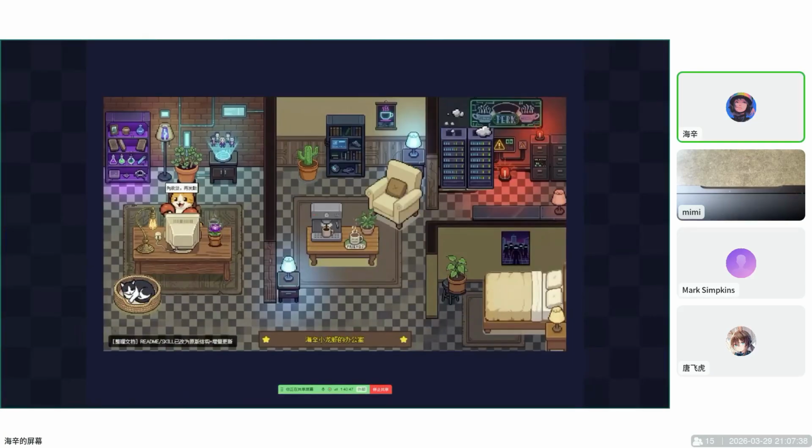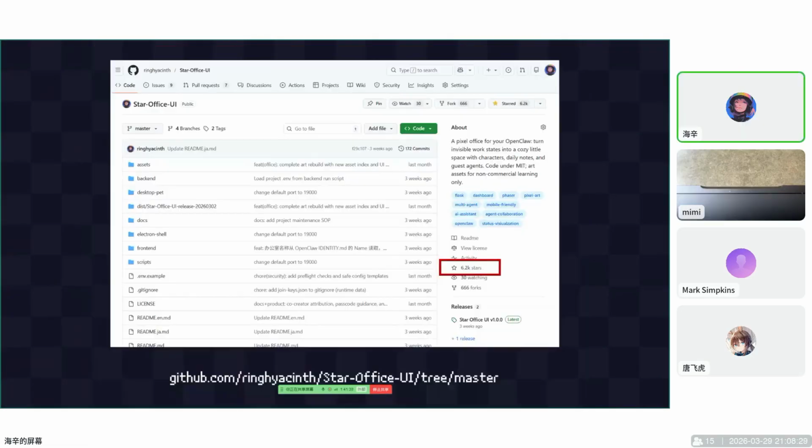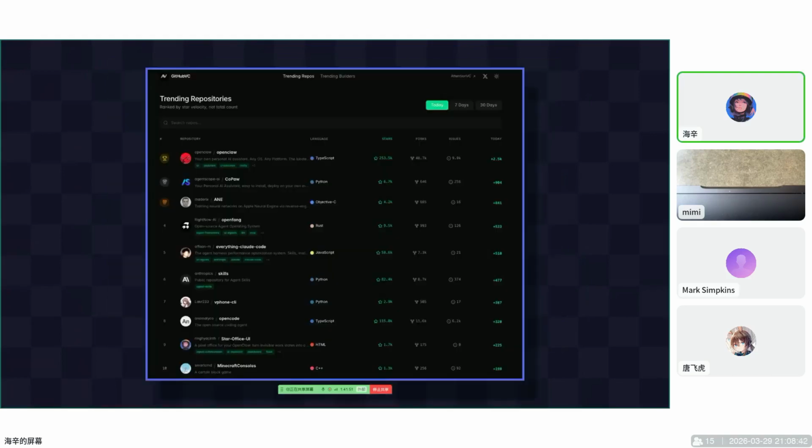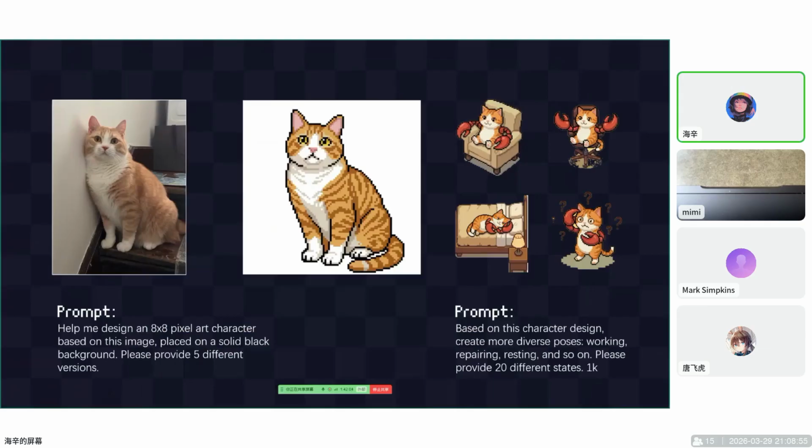So I'm going to play the demo right now. Oh, that's very cute. And this one, if you really want to use it, you can find it on GitHub. It's already open source and it already got like 6,000 stars. We are really honored. The name is Star Office UI, and it's actually one of the trending repositories right now in GitHub. You can see it got number 9. Yay! And the OpenClaw is highly inspired by our cat, whose name is Nika, and it's our OpenClaw.